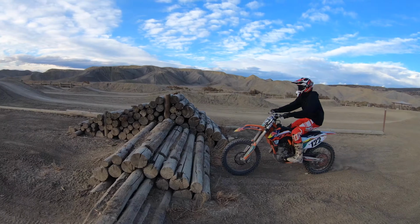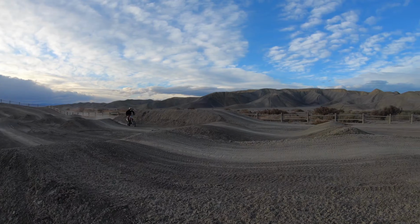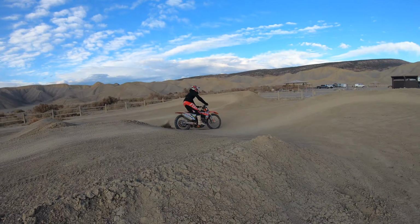There are limitless other options for using the feathering technique like this to improve your riding and make you faster on your dirt bike. However, the more you use this clutch, you're going to want to not wear it out, because it's definitely going to heat up your motor, and that's really not what we're going for. What I'm trying to teach you here is that you can use the clutch in these kinds of ways to help save you from stalling your dirt bike, but you really don't want to be wearing out your clutch while you're out on the tracks and trails.